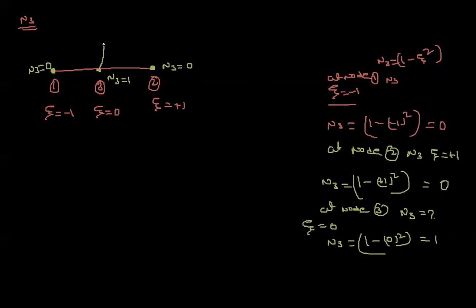Let us draw the magnitude 1, a straight line only. This is a magnitude of 1, and at this point it would be there. Therefore you have to join the 0 to the highest magnitude point 1 with a smooth curve, and from there, again, the shape function value is going to decrease. So this is the variation of the shape function in a quadratic element. This question is very important. You may get a question based on the variation of the shape function for a quadratic element. Thank you.